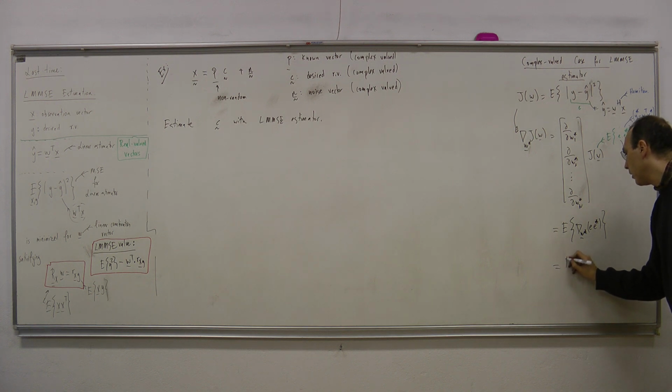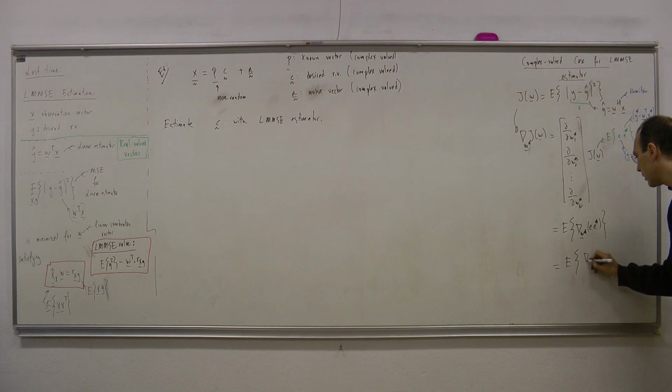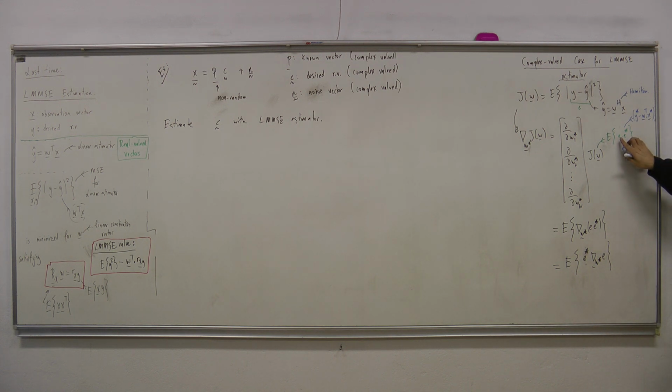Then the expected value of the gradient of E conjugate goes out, times E. What do I mean by this? Now I should take the derivative with respect to W1 conjugate of these two terms. But you see that over here there is no W1 conjugate. There is W1, but not its conjugate. In this calculation, W1 and W1 conjugate are considered independent variables of optimization. So W1 conjugate only appears over here.